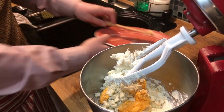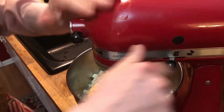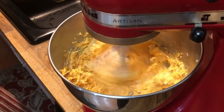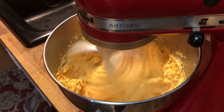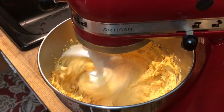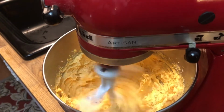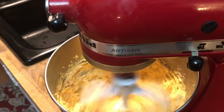We're putting it all in there, and we're just going to mix that very well. We're going to let that go for a minute or so, and when we come back, I'll show you what I'm going to do with that. So stick around and keep that party going, everybody.